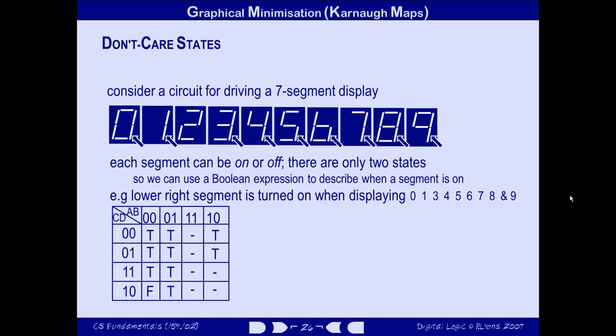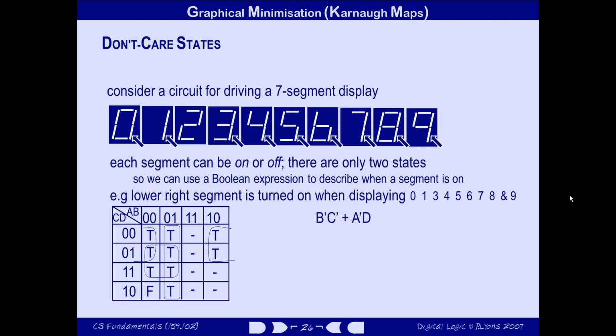Right, now we're on the hunt for rectangular arrays of truths that contain a power of 2 members. How about the 2 pairs of truths, one on the left edge and one on the right edge of the table? That adds a term, not B and not C, to the expression. We can find one more 4-square group with the corresponding term, not A and D.